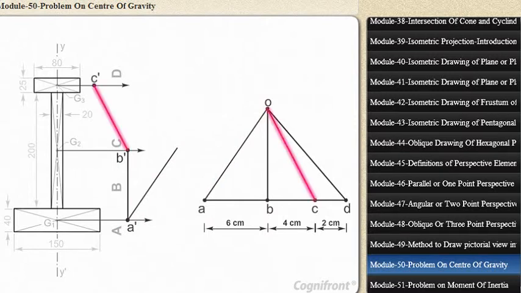Through B', draw a line parallel to CO to intersect the line of action of the force CD at point C'. Through C', draw a line parallel to DO to intersect the line drawn parallel to AO at point D'.